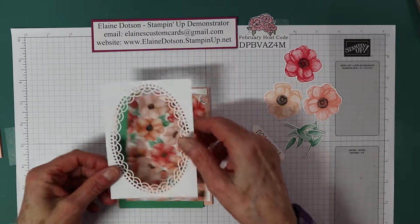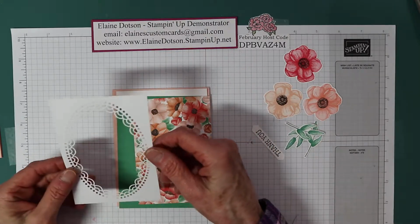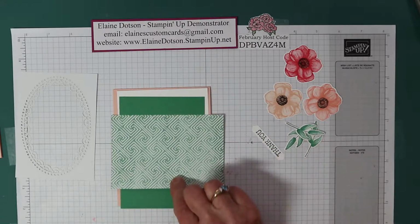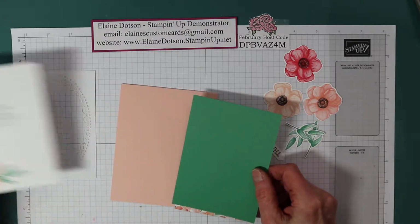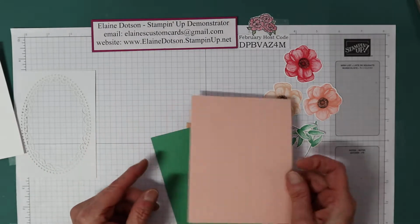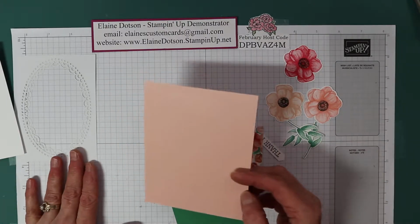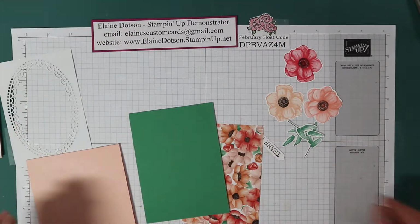This frame came from, let's see, Delightfully Detailed Laser Cut Paper in the annual catalog. This is the DSP, this is what the back looks like. This is Call Me Clover. I've already got that stamped. And what color is this? Petal Pink. The card base is Petal Pink. A little tongue-tied today.